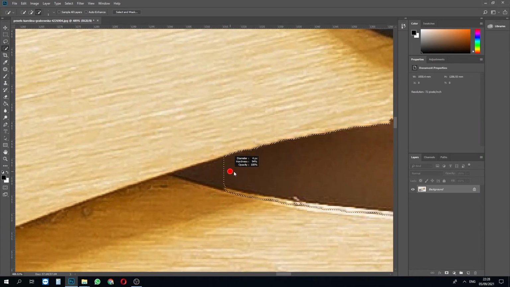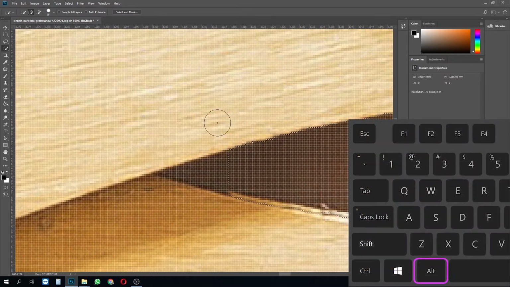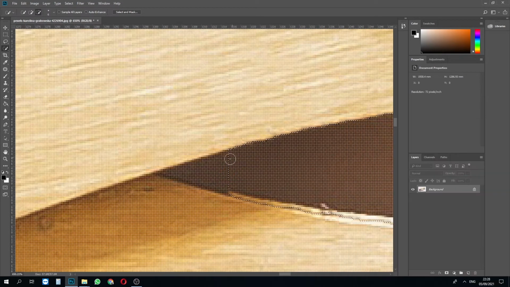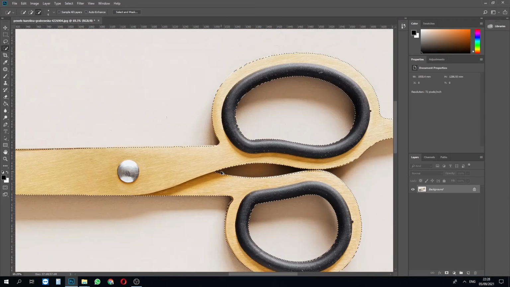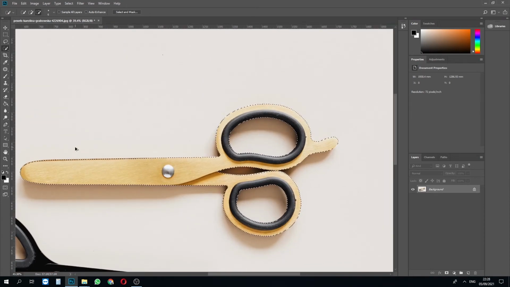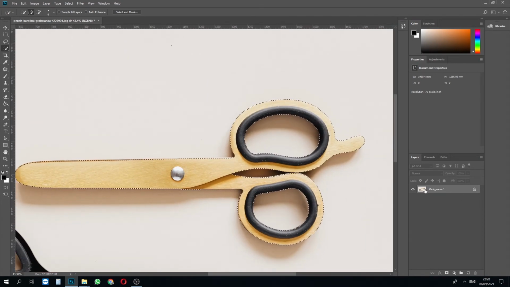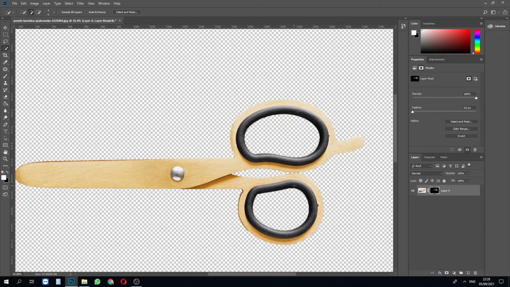A quick tip before we continue: while the default of the Quick Selection tool is adding more area as selected, here we need to press and hold the Alt button to change the mode to exclusion. So this area is selected here, and we need to exclude this dark little area. So we click around it and adjust to make it cleaner. After we did all the selection, double check everything before we continue. Then, we click the Add Layer Mask button here. It will transform the selection we did into a new layer mask right beside the object layer like so.